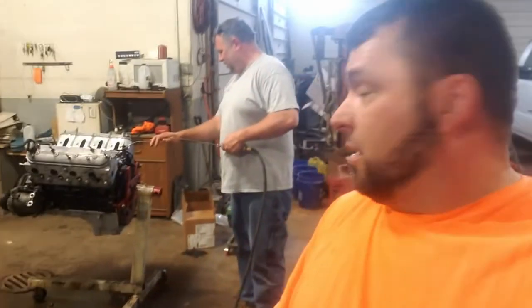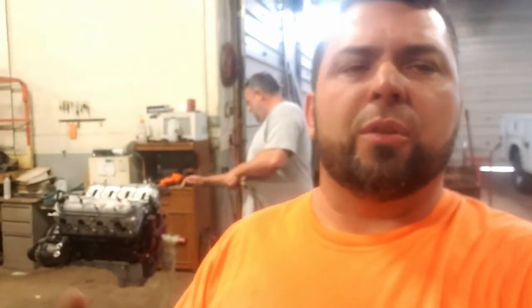There's his third gen. He's all excited, cleaning his motor off so we can get that. We're going to do some test fitting. Well, we know an LS will go in there, but there are so many different people that have to try to get that LS in there. There's so many different things going on with the air conditioning, so we got the air conditioning mounted on there, and what we're going to do is get it set into place and see how much room we have, where we need to slide the mounting plates to and all that stuff, and get the rest of the brackets and stuff on. So let's do some work.